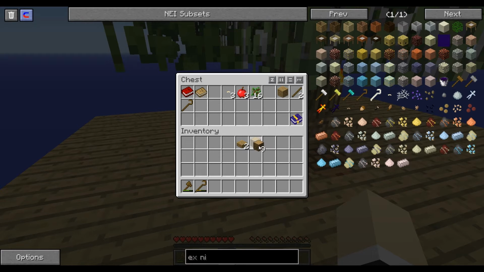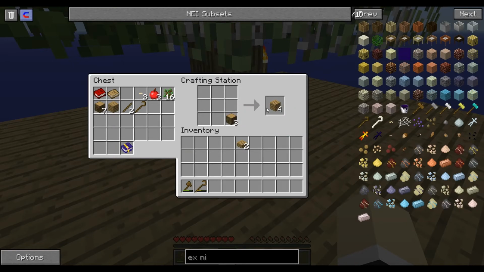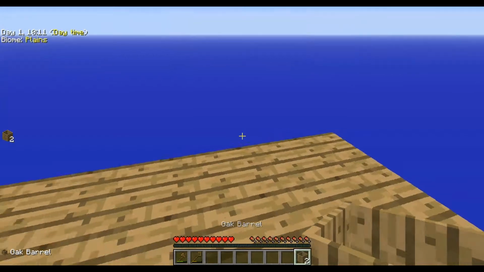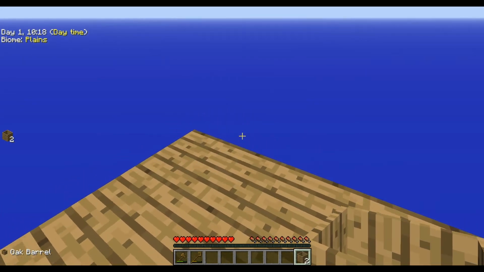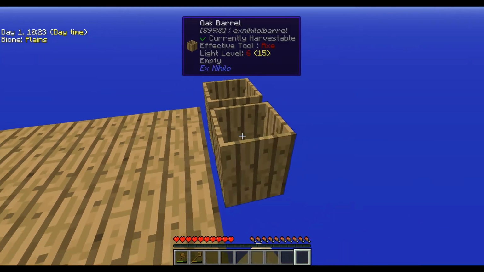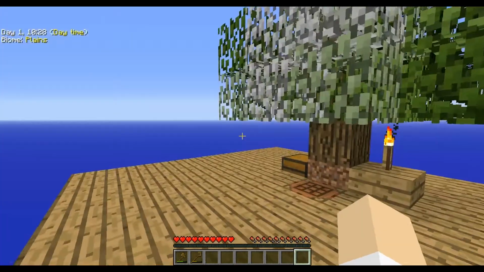Let's see. Four. We're gonna need that many. All right. So we put the slabs on the bottom and these along the sides. So there is our barrels. Let's put the barrels over here. We'll put them like that. Yeah, that way we can see in them.